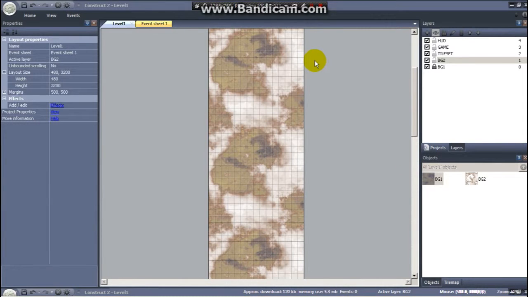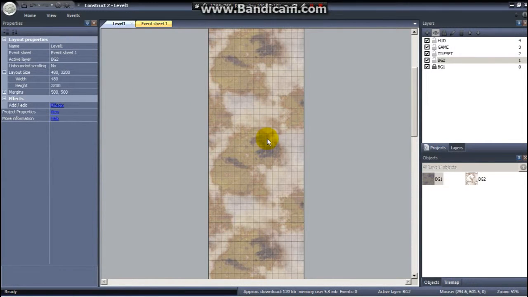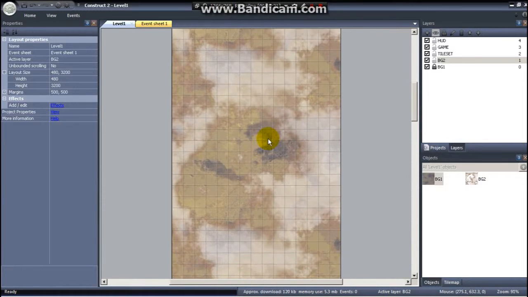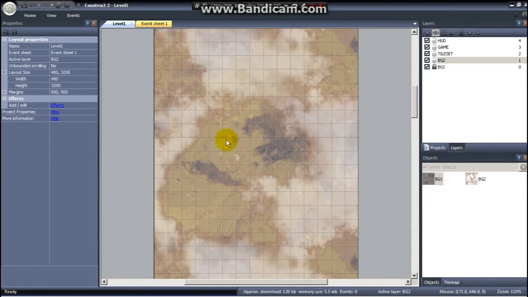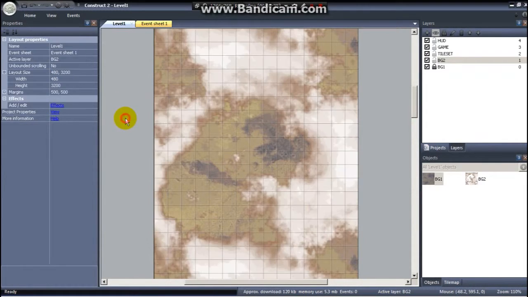With the cloud layer, I also want to make it slightly transparent. There's two ways I can do this. If I go to the BG2 layer, in the layer properties, I can adjust the opacity. So it's 0 to 100. So if I set it to 60, you can see, if we just zoom in, I use the control button and the scroll wheel, you can see I've made it slightly transparent. If I do that, anything on that layer will then be 60% transparent. So I don't really want that in case I want to put some other elements on that layer.